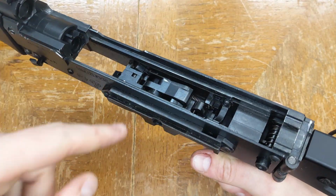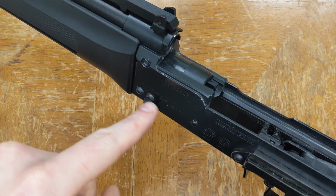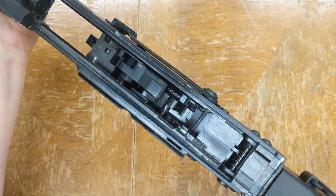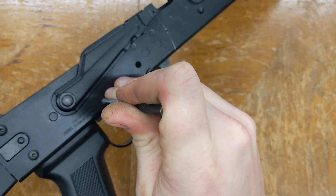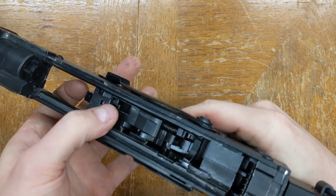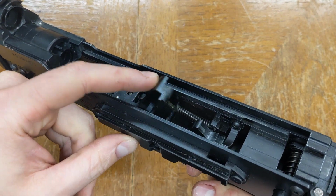The two major areas of complete disassembly are the trigger group and the barrel group. These are totally separate from one another and can be approached in either order, but we'll start with the trigger group. First, I tap out the hammer and trigger pins from right to left. Now to get the selector out, it's necessary to decock the action, so I press the auto sear to release it, then pull the trigger while easing the hammer forwards.